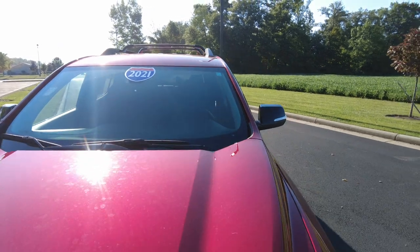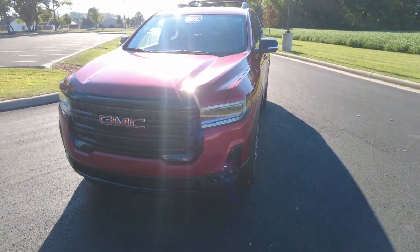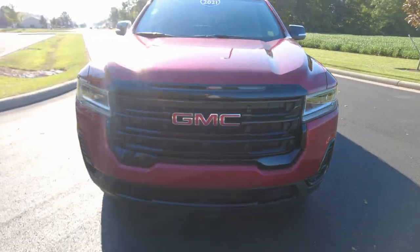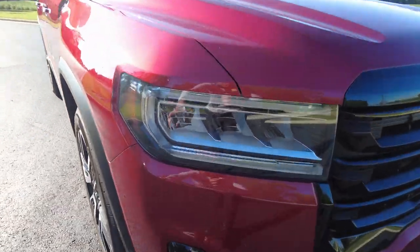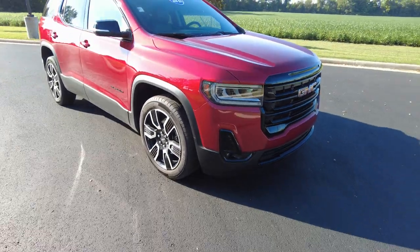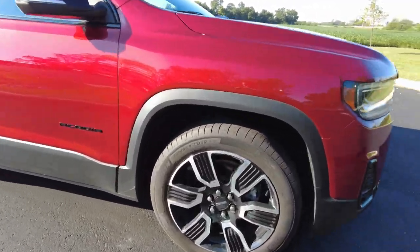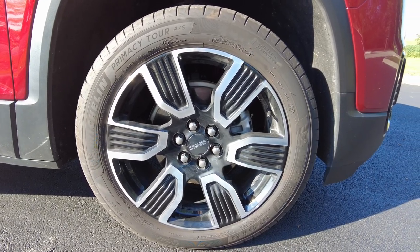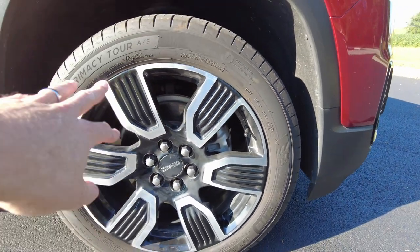You've got your blacked-out front and lower grille. It does have parking sensors in the front bumper. I don't see any major damage up here — a couple of smashed bugs I must have hit, but other than that looks good. Got your LED headlights in there, fog lights down low, and again, parking sensors. It does have alloy wheels here, and these tires were just put on — they've got a date of 2021. Notice the black paint effects on the wheels, part of that elevation package.